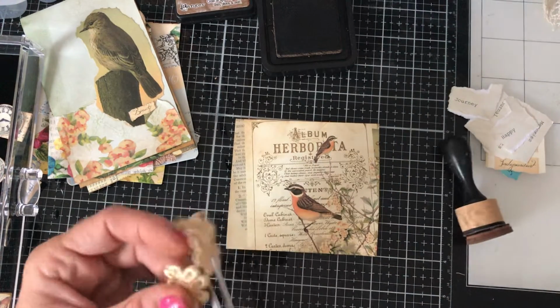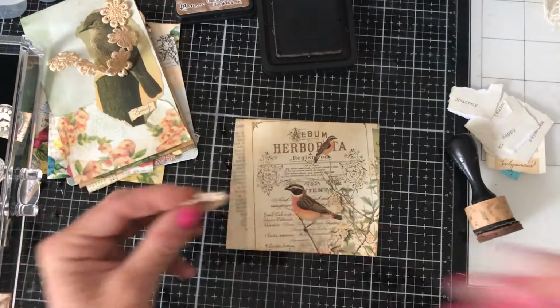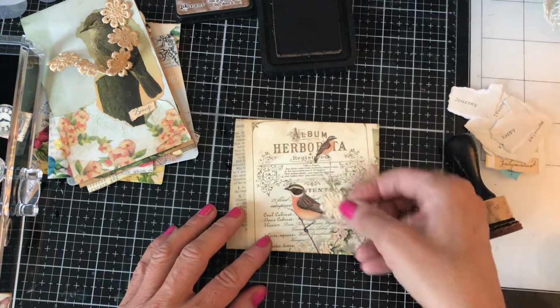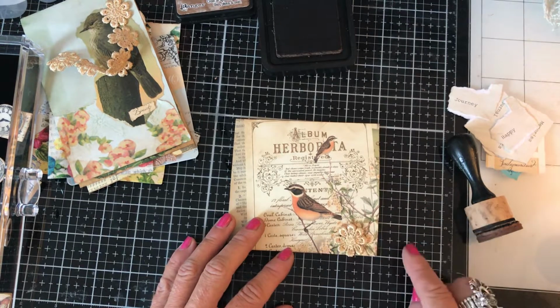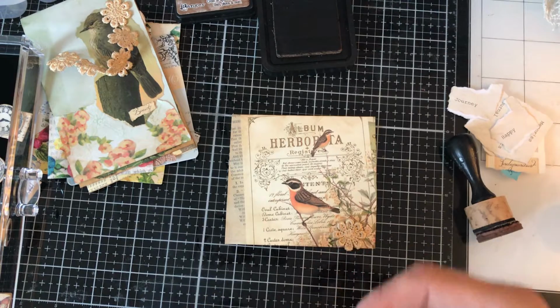Oops, it's now chucking it down with rain, so it's gone over really dark. Shall I put my lamp on? That might just improve it a bit, because I'm aware that it's come over very, very dark. Right, so I'm going to have that there, and then we'll just have some lace on here.